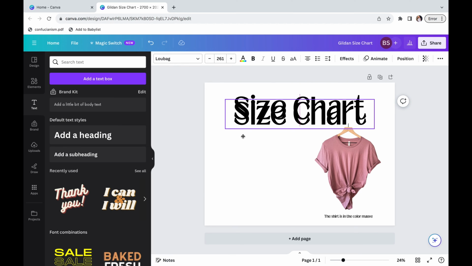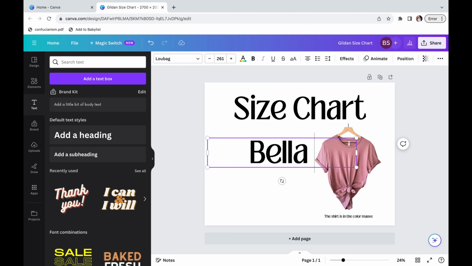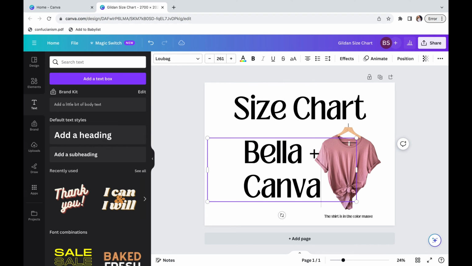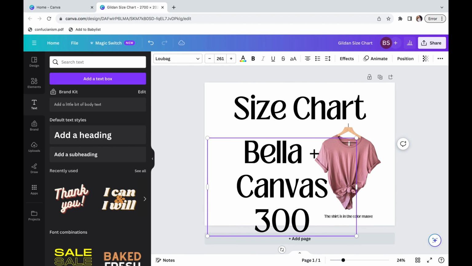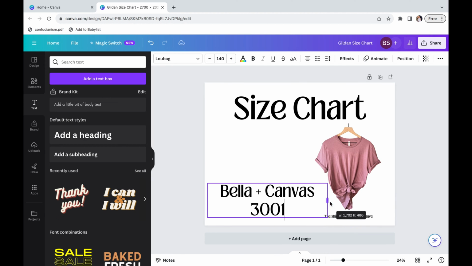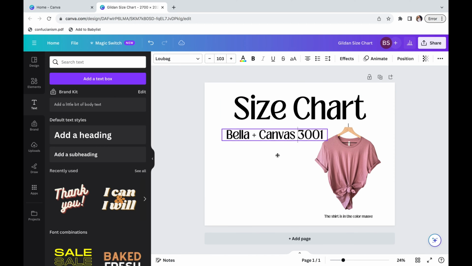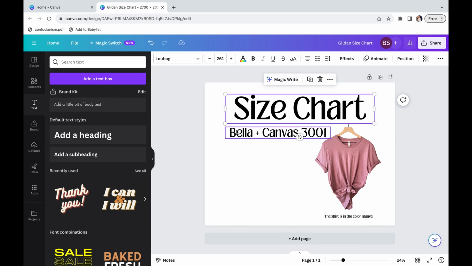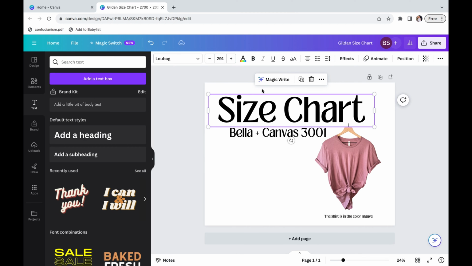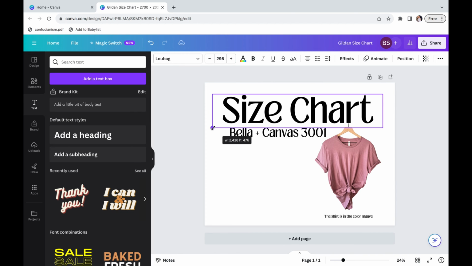Now we're going to go in, click that again, copy and paste like I just said, and we're going to add the shirt name. Now this is something that some people like and some people don't like. So when I am selling these digital downloads, I will get some messages that say, please don't add the shirt name. I don't want my customers knowing what I'm selling, or my competitors, or whatever their excuse is. Generally, I put it on because they do sell better if the shirt name is on the size chart. So it is completely up to you.